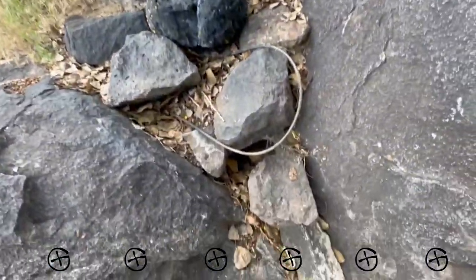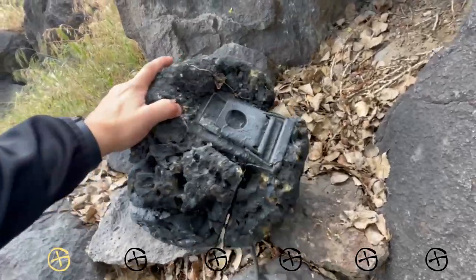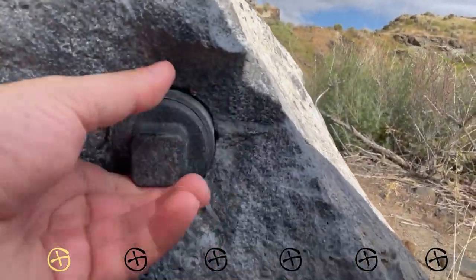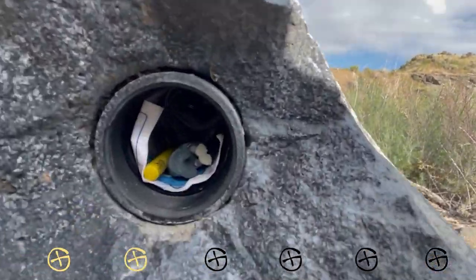We are at the first one. It took us a little bit to find, but tell me if you can spot it. This looked a little out of place and all of a sudden we found the ammo box. Cache one of six — this one's called Dynamite in a Hole. And here we've got the geocache right there.